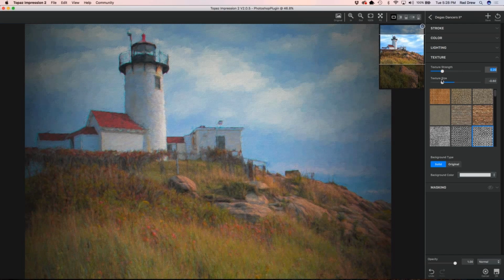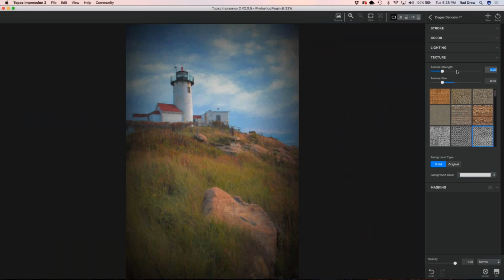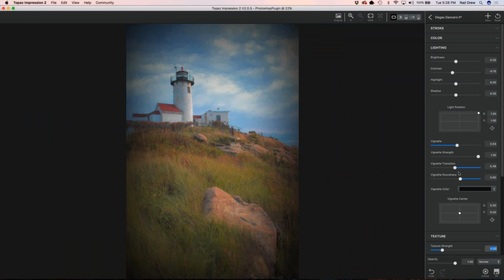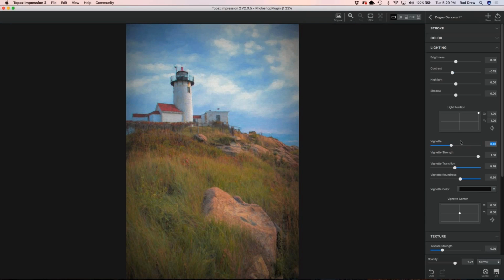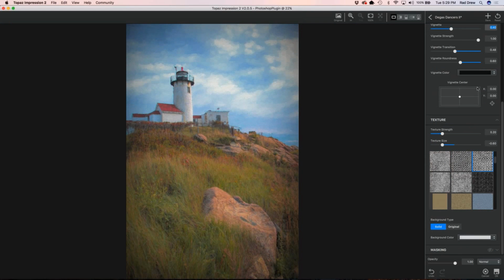I'm going to keep it subtle, so I'm going to back it down considerably, and I'm probably going to leave it about right there. I'm looking at my vignette. I'm going to go back here. It's a little bit still too big for me. I'm going to back it off a little more, and that's even better. So it's even more subtle. So that's really everything I want to do there. I'm going to go ahead and close my texture up.